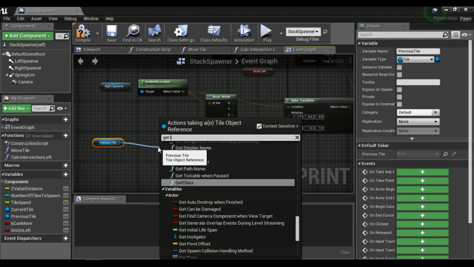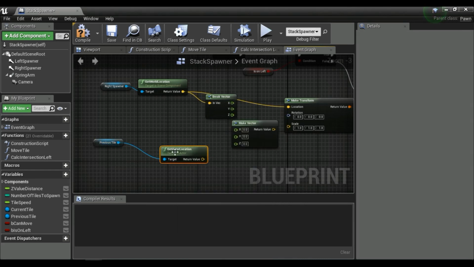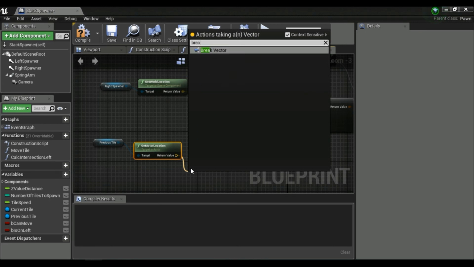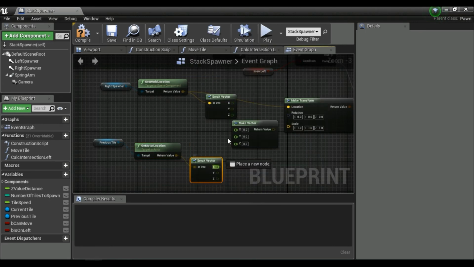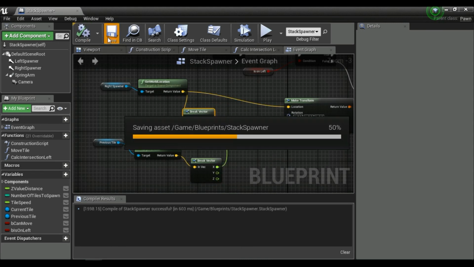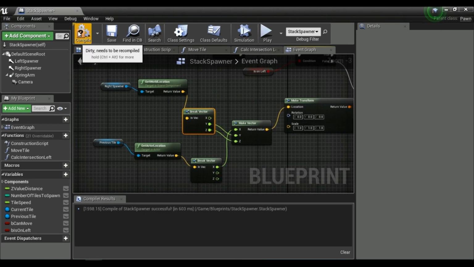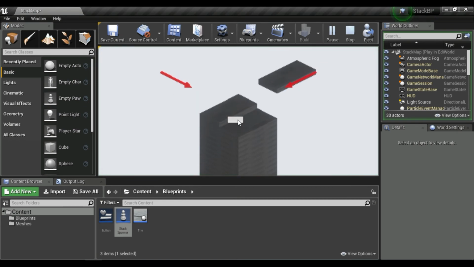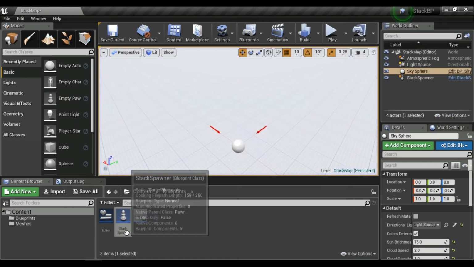So get location, actor location, break. So x is from this and y and z is from right spawner, and this should work fine. Okay, yeah, you can see everything's working fine.